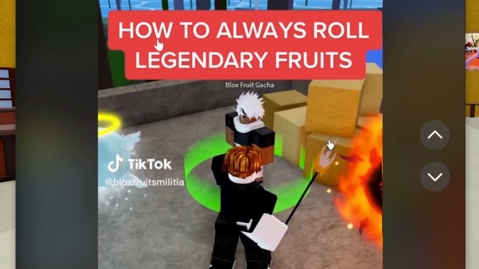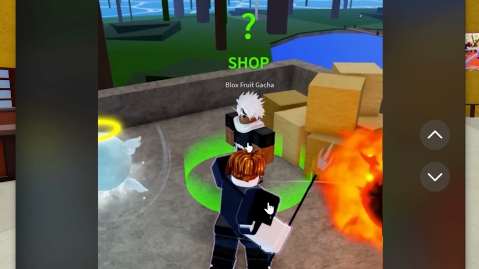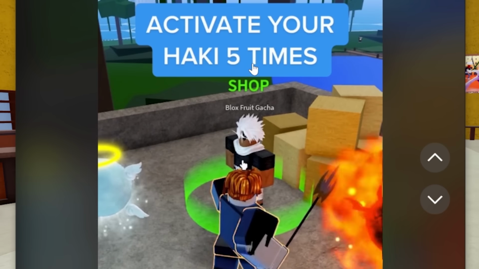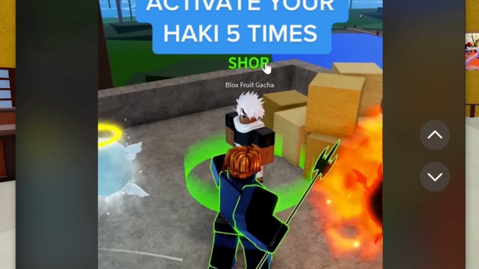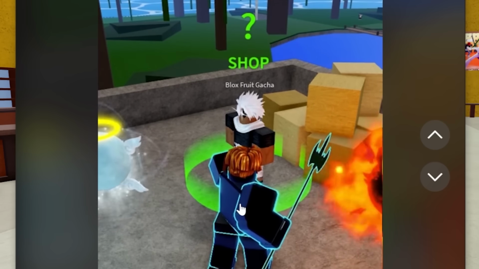Yes. So, look what I found over here. How to always roll legendary fruits. Okay, let's see what this guy does. I mean, he's standing in C1. Activate your hockey 5 times. Bro, what does that even mean? 5 times? How is that supposed to give me luck or something? Bro, what is he doing?